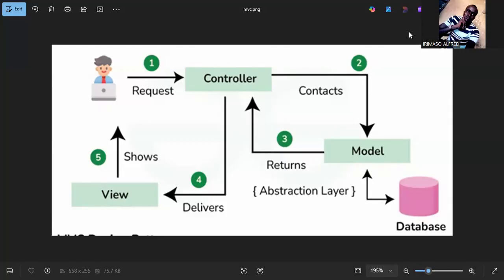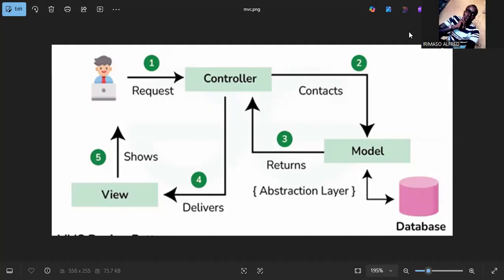Quite often it also allows for the reusability of the components across different applications or different views. You find out that sometimes you have different views, and for some reason you want to use the same model. In that case, you can just reuse the same model that you created for the various previous programs, if there is any. So that is the reusability of the different components.